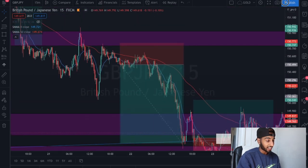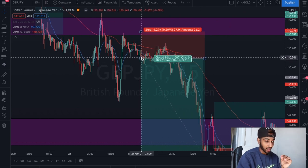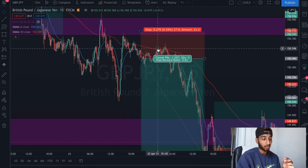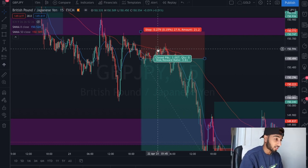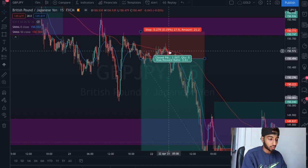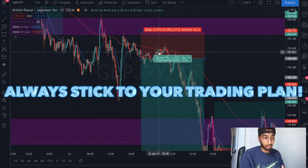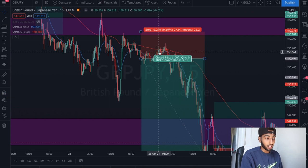That night I did not sleep. I entered the trade around 9 o'clock. It came into profit, then pulled back up - I thought it was consolidation - and it broke out of that consolidation around 1:45. I was messaging my friend saying we're on a loss right now. At 3 o'clock I checked again - still on a loss. But I kept saying to myself: my plan is 27 pips risk for 100 pips target. I can afford to lose 27 pips, so I'm going to leave it and see how it goes.